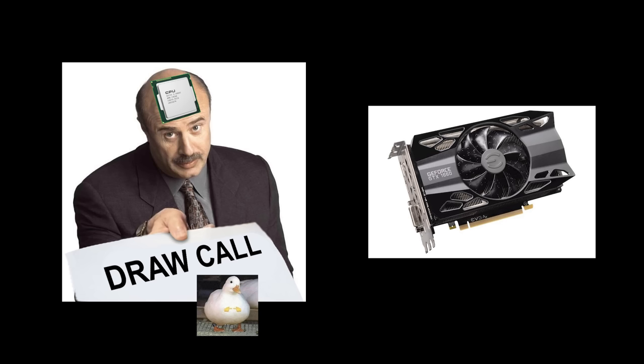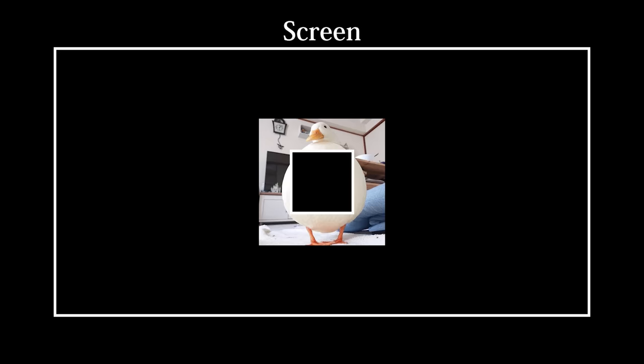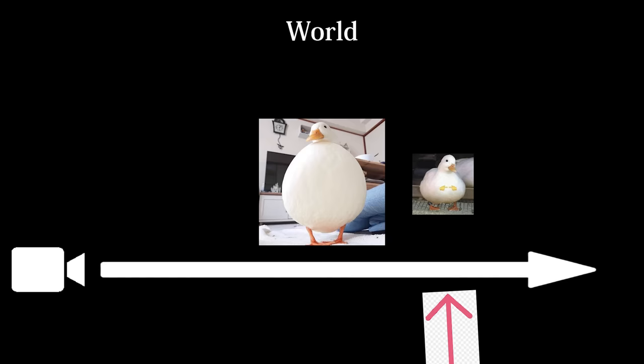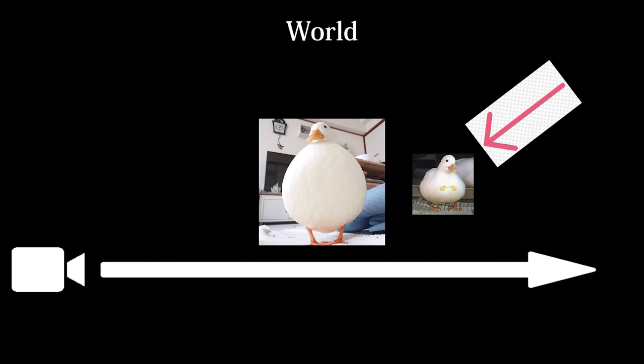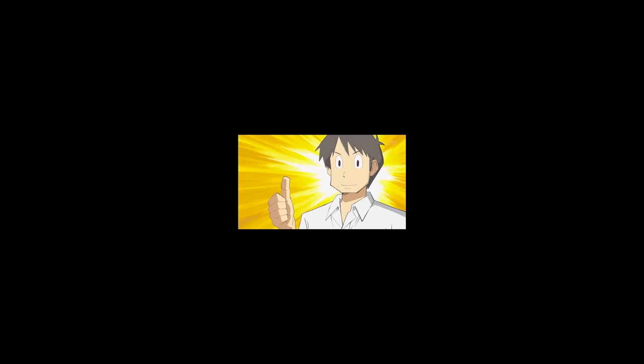When we next tell the GPU to draw an object, its vertex shader is executed and it is rasterized to the screen. But now, before we execute the fragment shader, we test the distance from the camera with what is currently in the Z buffer, and if the object is behind what has already been drawn, then we can discard the pixel and not waste any more work.